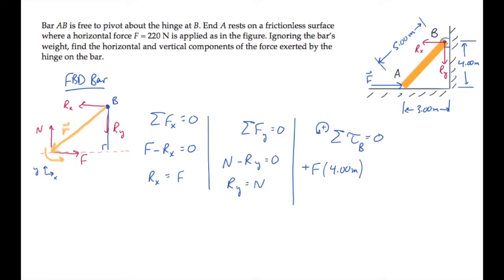For the normal force, the R vector goes from the pivot to the point where the force is applied. With the right hand fingers along that vector and curled upwards in the direction of N, the right hand thumb points into the screen, showing we have a negative torque with a force of N and a moment arm of 3 meters. The shortest distance between this line of action and the pivot, the length of this horizontal blue line.